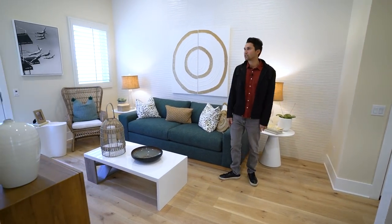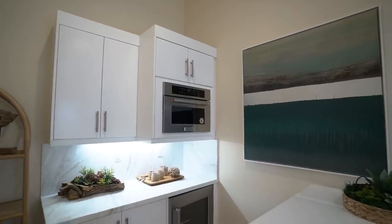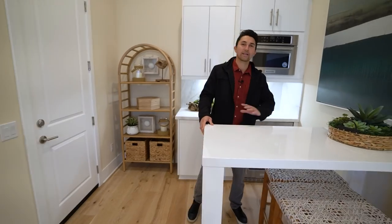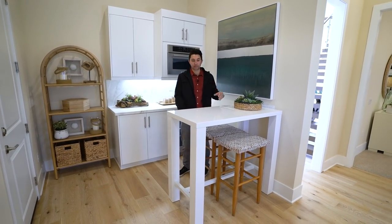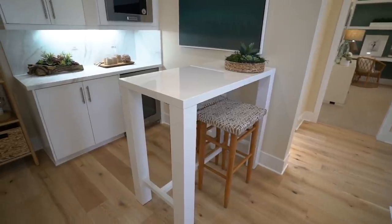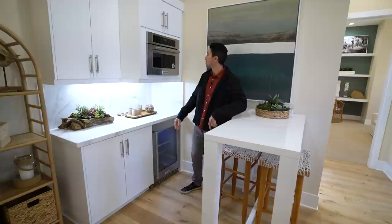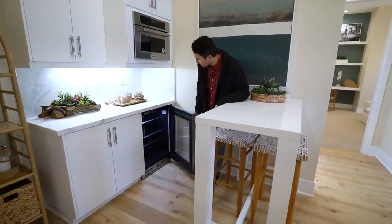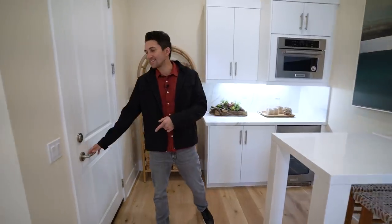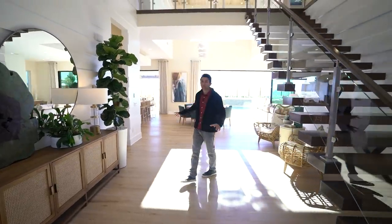As we head across this bedroom, there's a very nice space with a living area featuring a flat screen TV and a kitchen area on the other side — a great place to entertain guests. There's bar seating and a nice countertop using the same stone as the bathroom, a built-in KitchenAid microwave, and a mini fridge below. This door leads into the one-car garage, separate from the two-car garage on the other side.